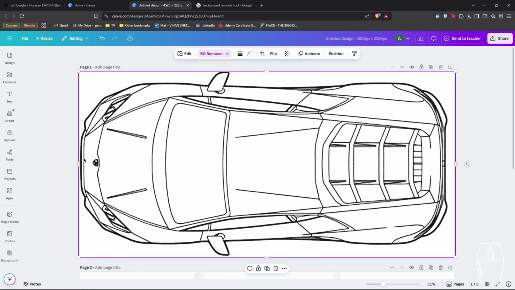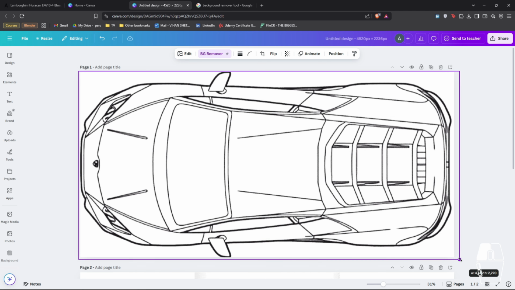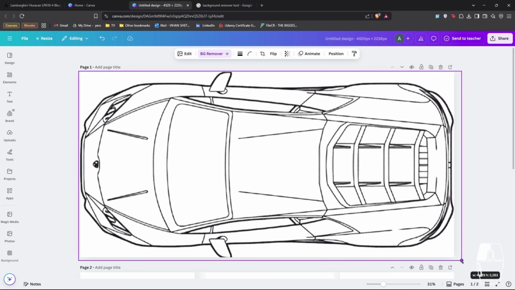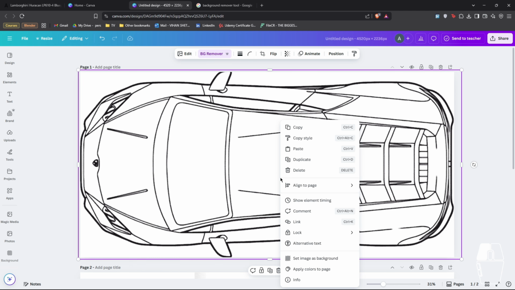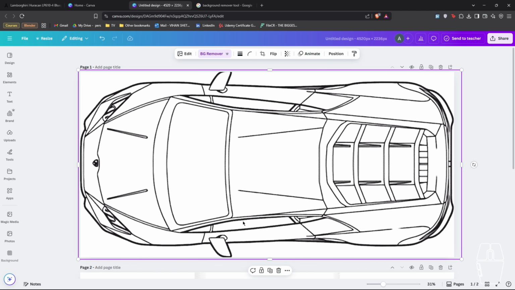Now what I'm going to be doing is just taking this car, filling the entire space, just zooming it in right here. Now what we're going to be doing is just making the car a little bit bigger until this front end is going to touch the end of the page, and this back end too. Just go ahead and do that, and as you can see, these are perfectly aligned. So just maybe drag this one up a bit, right?